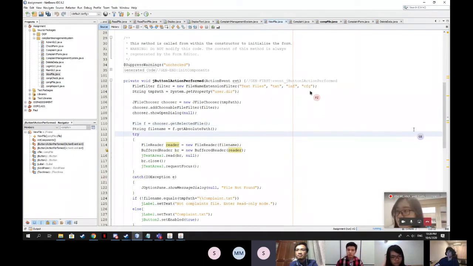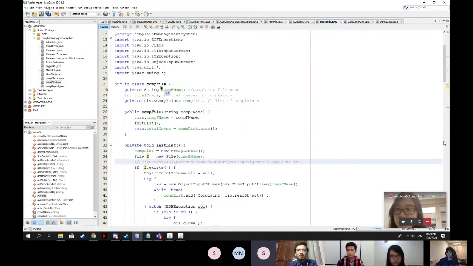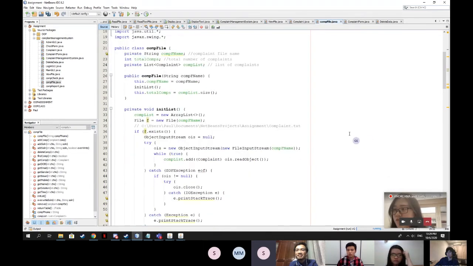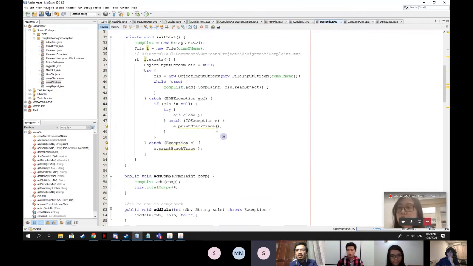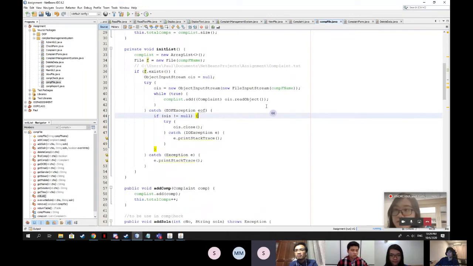So the next class will be the FileInputStream, which is in the com file. Thank you. So next I will explain about the FileInputStream that we use in the program. FileInputStream is used to read the stream of raw bytes such as image and data. In this program, it appears here, line 39.